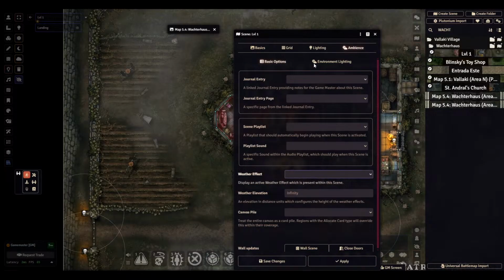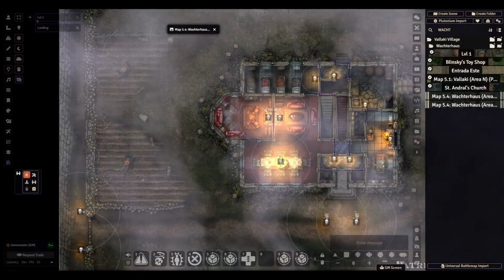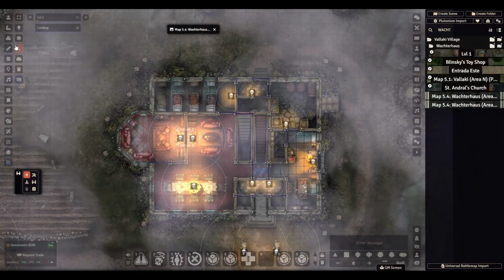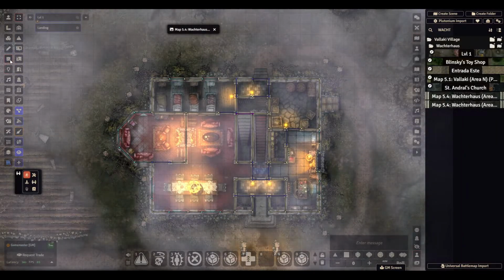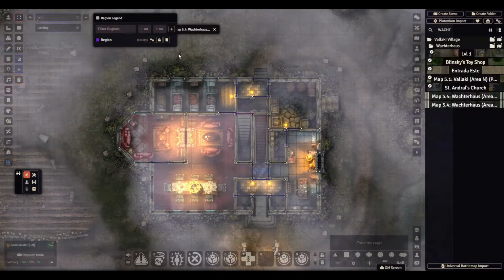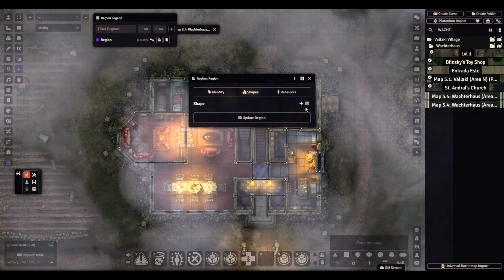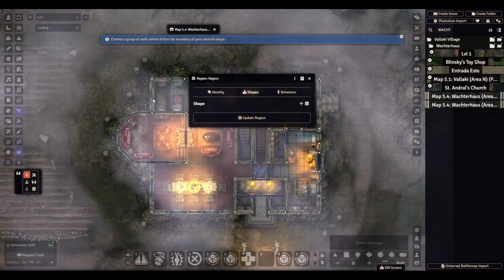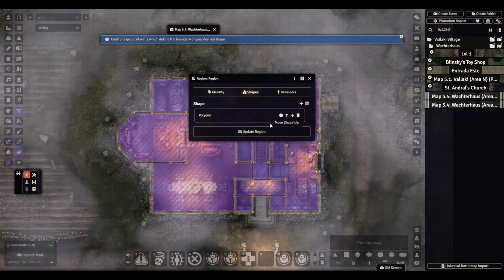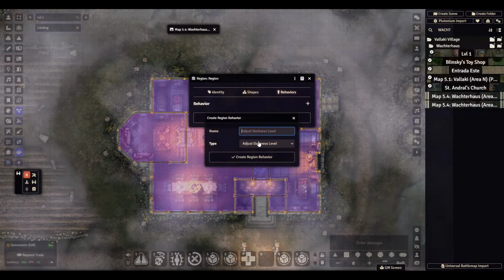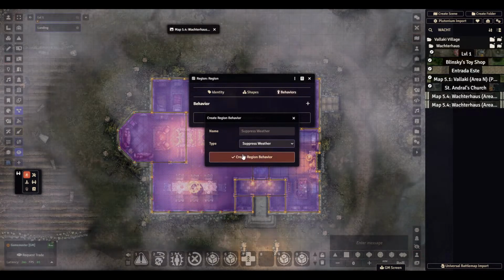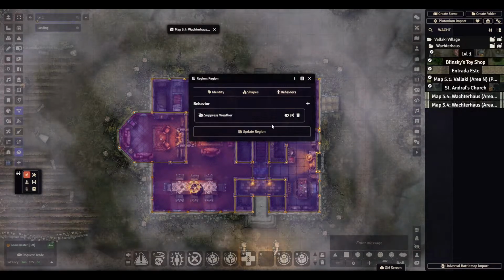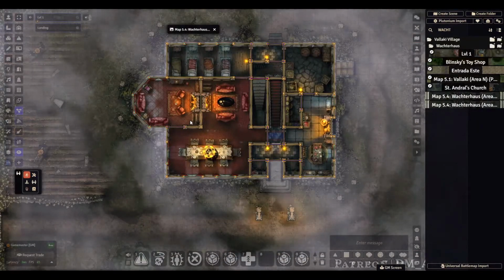Ambience, weather effect, fog. Apply, save, and now let's take scenes, create a new one with the shapes made from the walls of this place, and with a behavior of suppress weather. There.